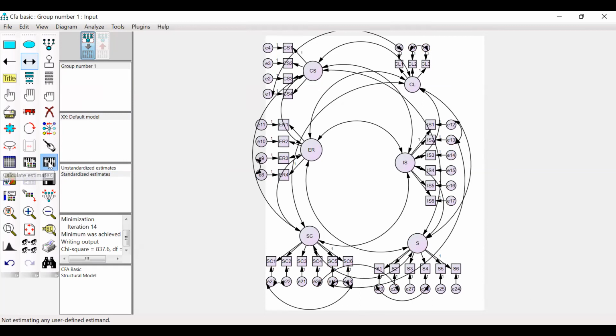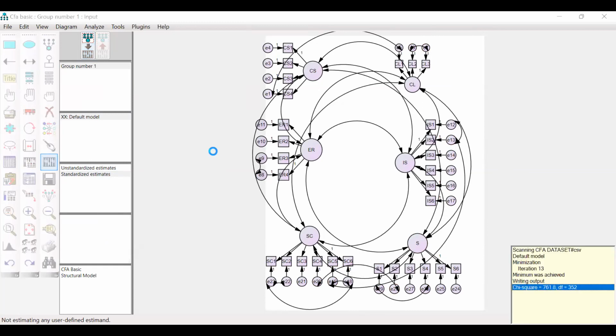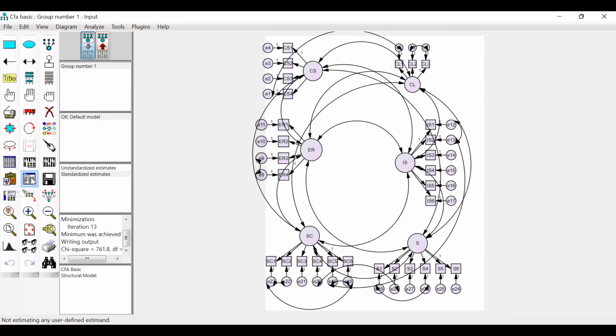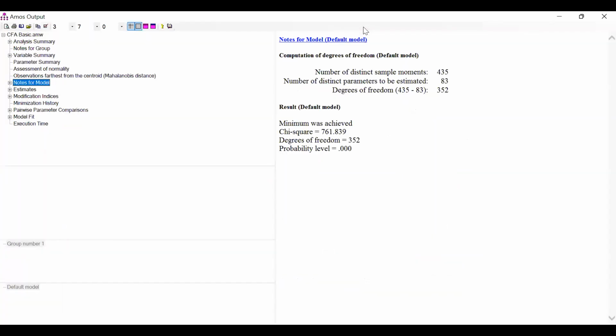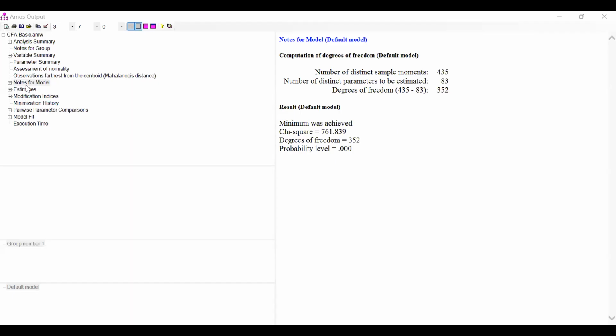Once you have done that, again run the analysis, go back to the output, and again see the model fit.